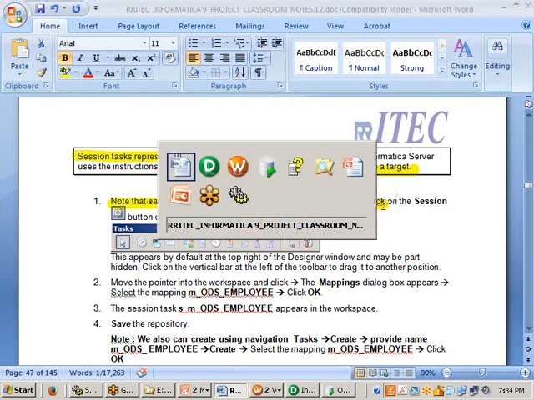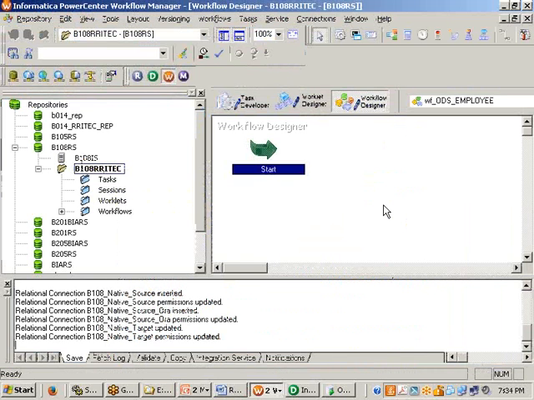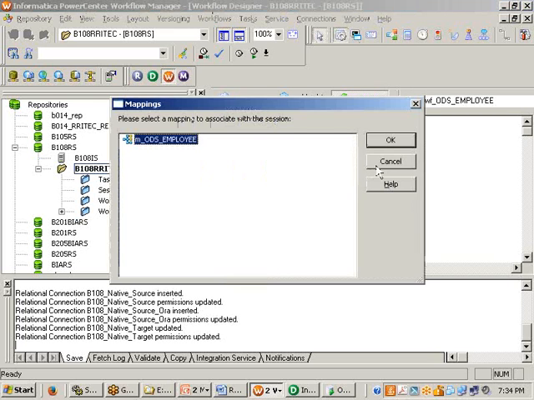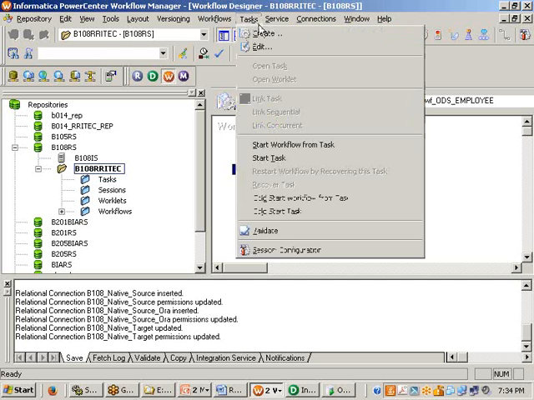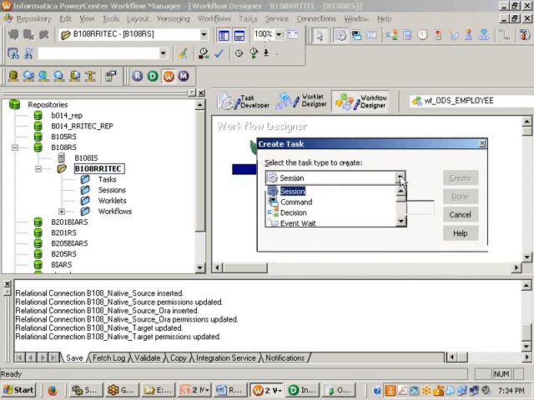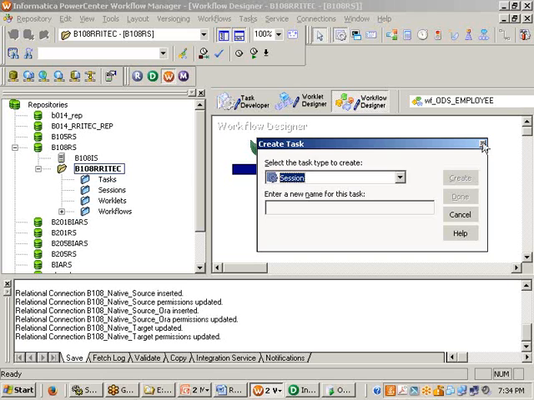Go and try to create the session task now. You can create a session task very easily by clicking this button. You can click here, that is one way. The other way is to go to the task menu and create it. From the drop down, we can select whatever task you want, in this case session task. Yes, we'll go and try to do that process.